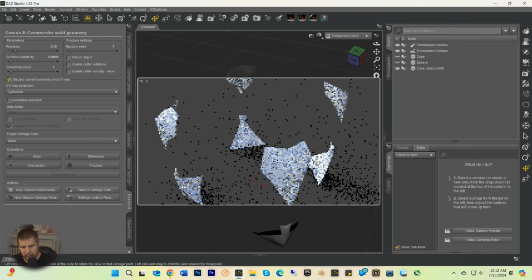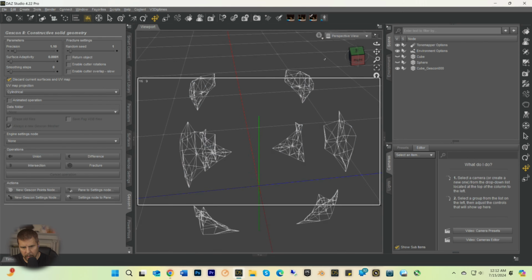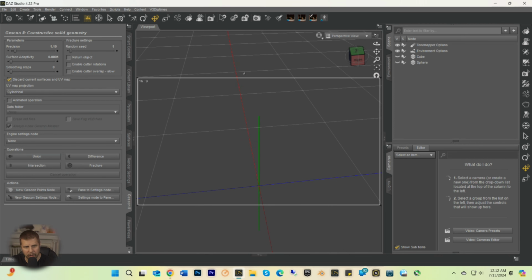I'm not sure what the heck we have here. Okay, let's look at the geometry. So that's not very good geometry. It's not giving us a final result that's very good. So when we go to precision 10, okay.